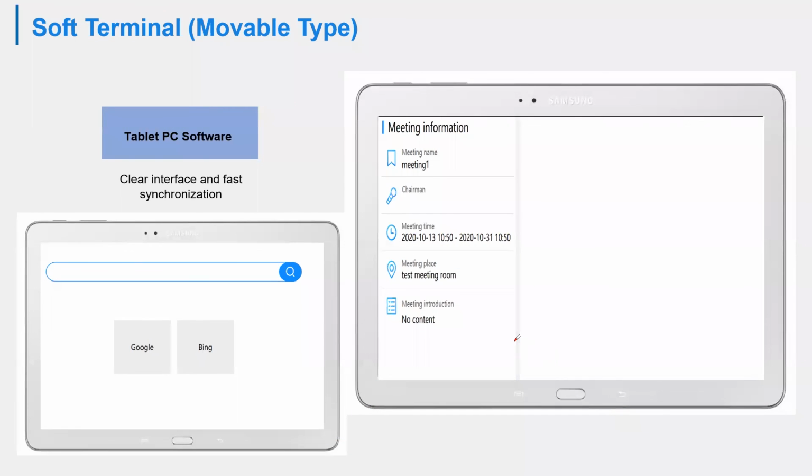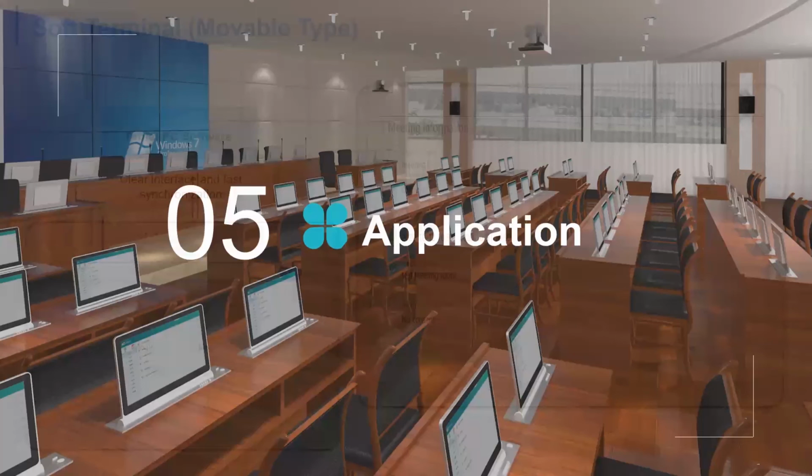And the paperless system software also supports installation on a tablet or PC. If the client doesn't want to use our small terminal, they can purchase their own tablet or PC and then install our software to achieve the paperless system. But it will need an extra server as well.